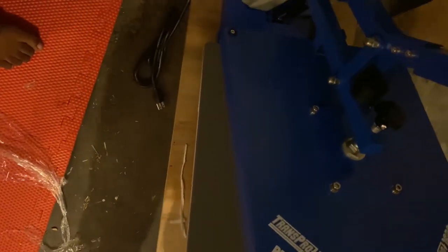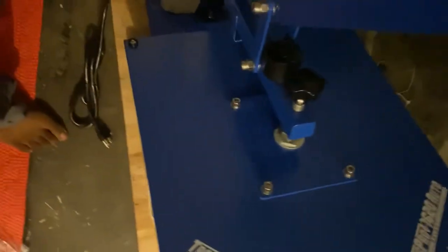My voice sounds weird — it doesn't sound like that to me. You're supposed to be able to lock it but I don't know how to lock it, it keeps coming open. I'm doing something wrong. Oh, this is great — quick play with it! Ask me about the other heat press because I don't know how to lock it up. This thing is massive, my new toy.